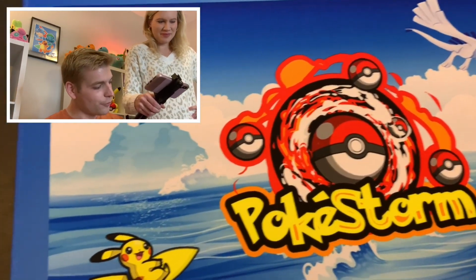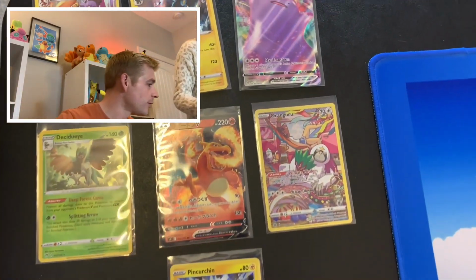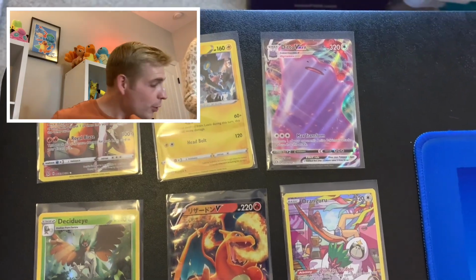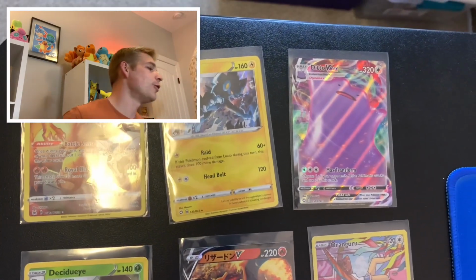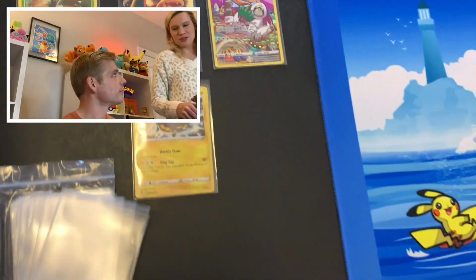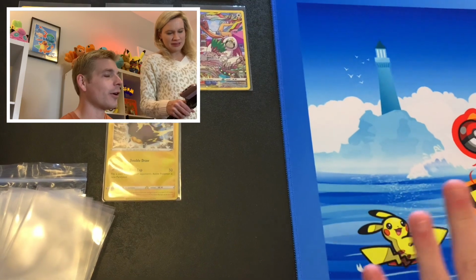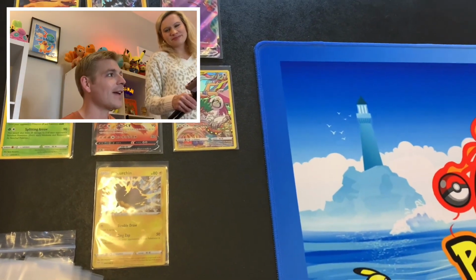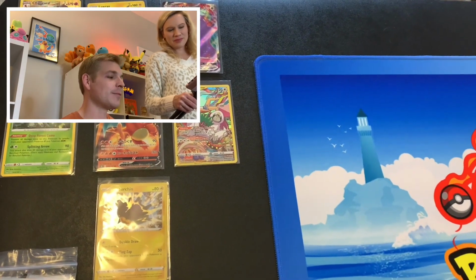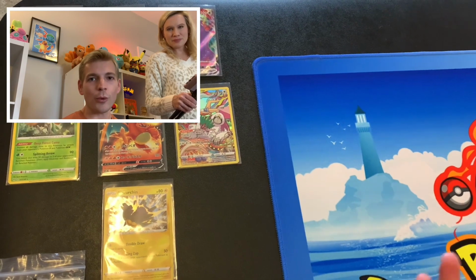So, no Charizards from the packs, but nothing crazy, but I will say our lack of ability to pull this card makes the opening worth it for sure. I'm pleased with at least getting that card. Again, $25 a pack. You guys kind of have to decide. I really think when it comes down to these mystery packs, if you get good pulls from the packs, you feel like they're more worth something.